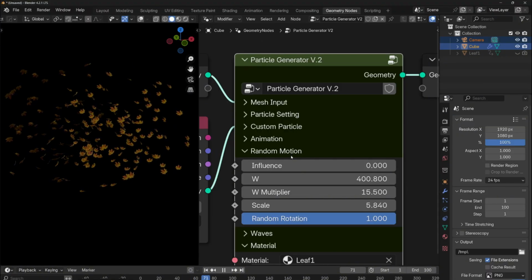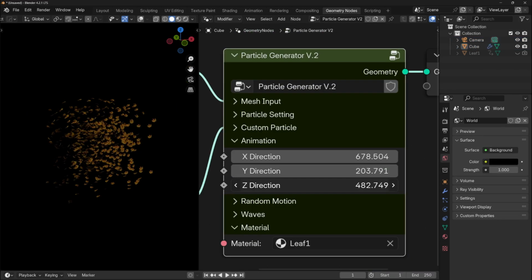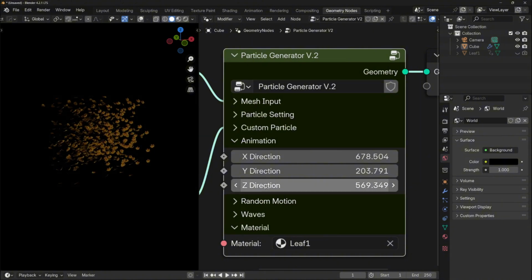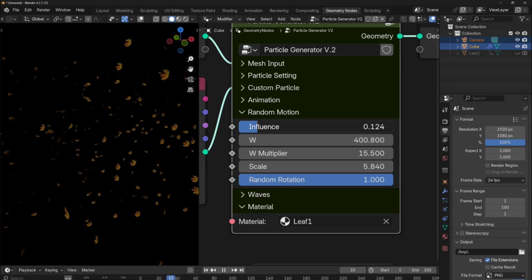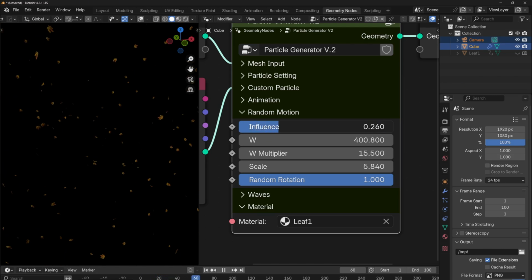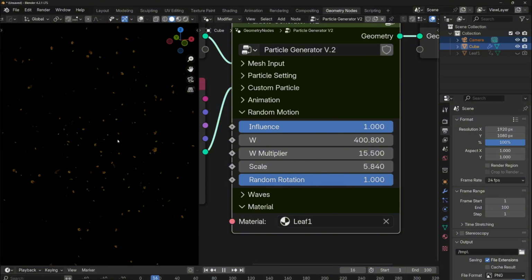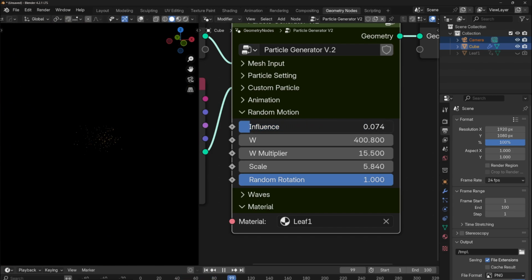Let's move on to the random motion panel. Right now we have the movement, but the issue is that all particles are moving evenly with the same rotation, which of course looks too artificial, and that's where the random motion panel takes place. First of all, there is this influence factor, which controls how much influence the following random motion settings have on the overall particle movement. If it's set to 0, the settings have no influence, and when it's set to 1, the influence is fully affecting the movement. This is one of the settings that can make the boundary shape completely irrelevant. So if you want to maintain the boundary shape, just keep the settings very low.